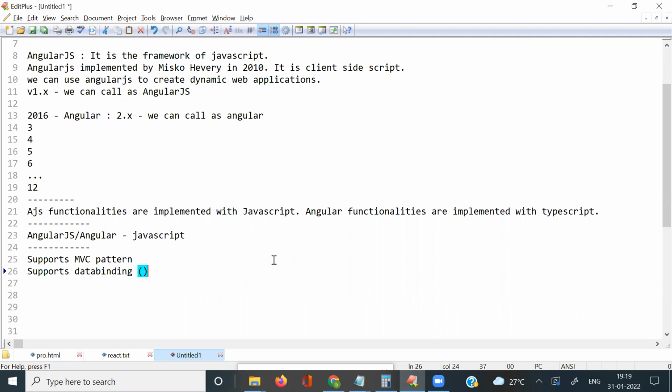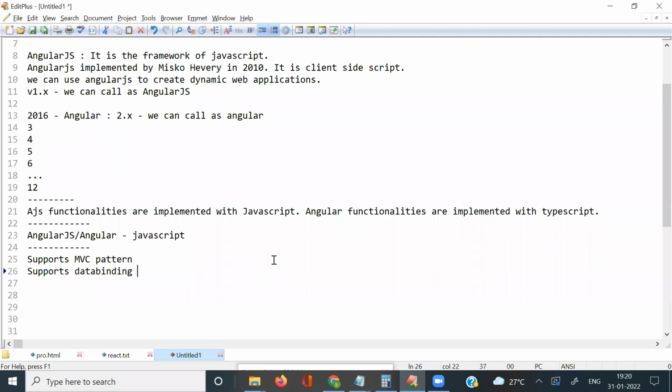There are different types of data bindings we have: one-way data binding and two-way data binding. Definitely I will explain to you later what is one-way data binding and what is two-way data binding. So here I'm going to discuss the overview concept now, the benefit of this data binding.